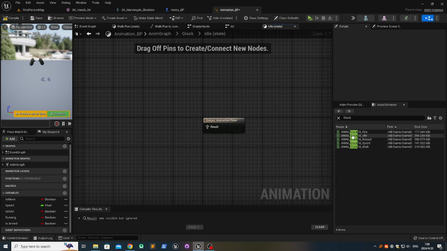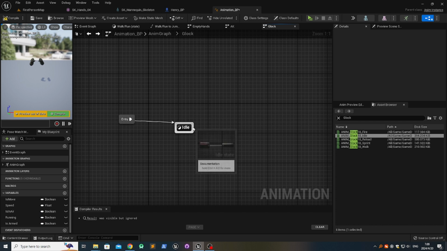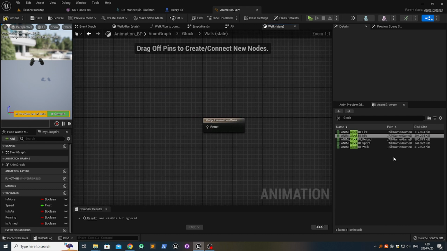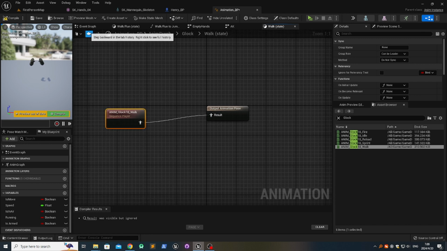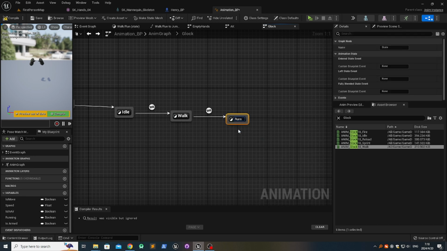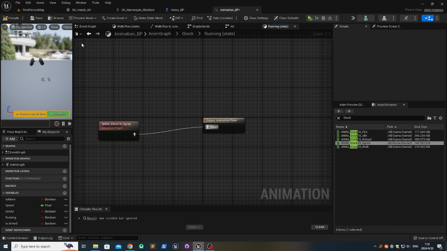Drag the Glock animation underscore Glock 80 underscore idle here and connect to the output animation pose and go back and add state called walk and drag the walk animation here to plug into the output animation pose. Then there is the running state. Compile, save. Glock here.